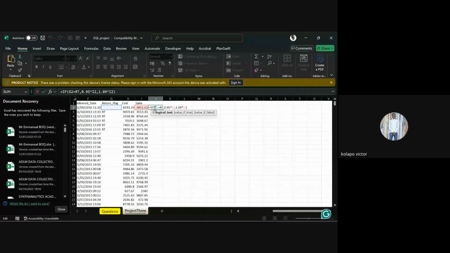Why is it giving an error? If this guy is equal to RT, I have to put this guy in. If this guy is equal to RT, then multiply by this.